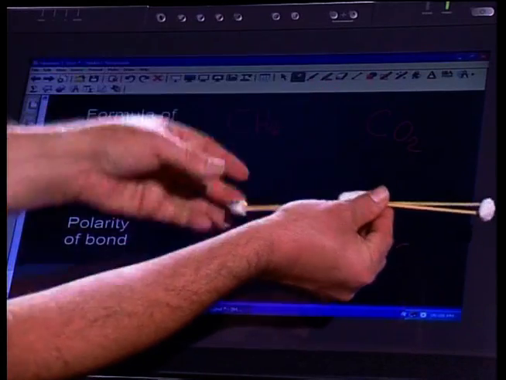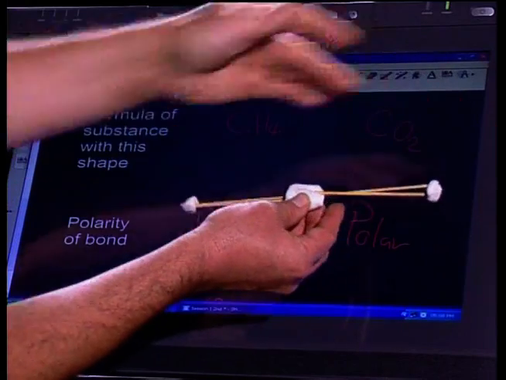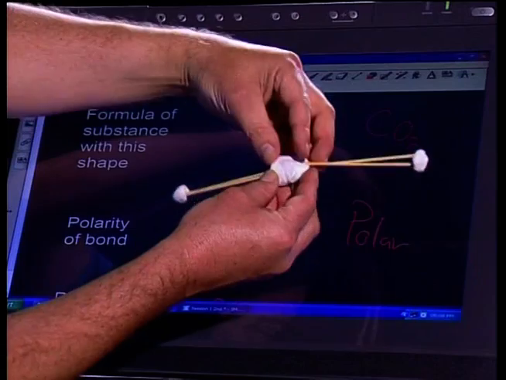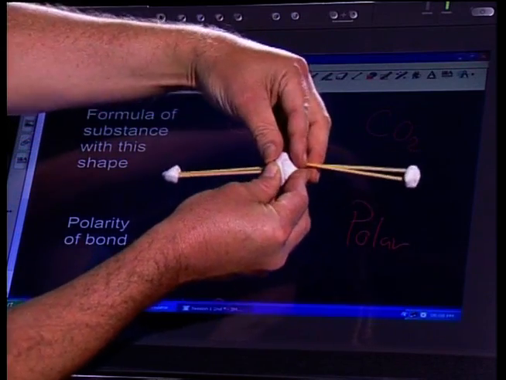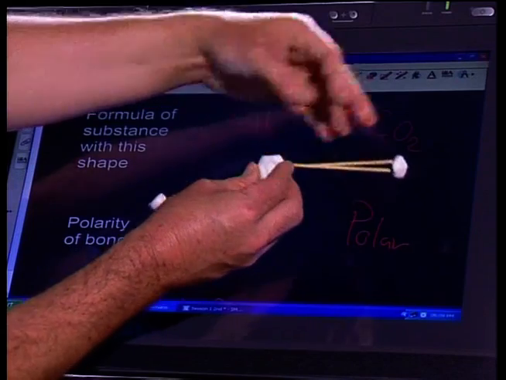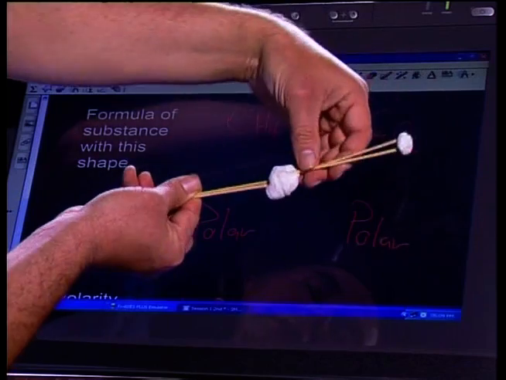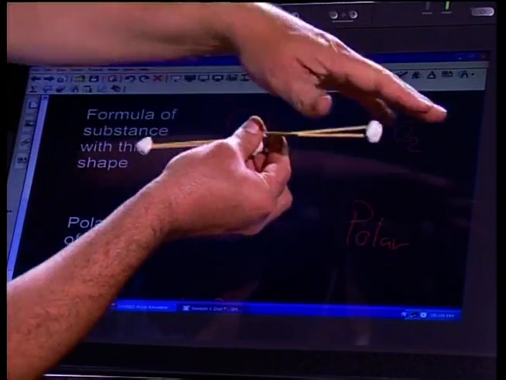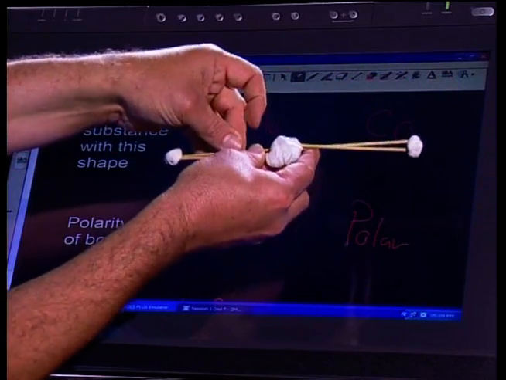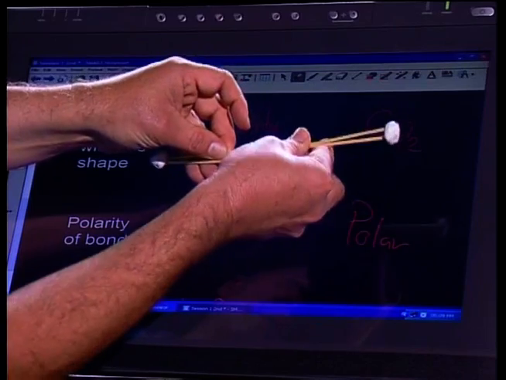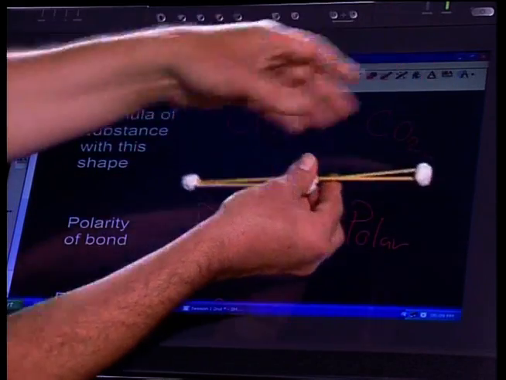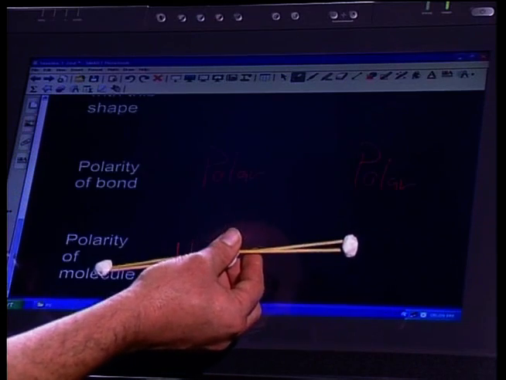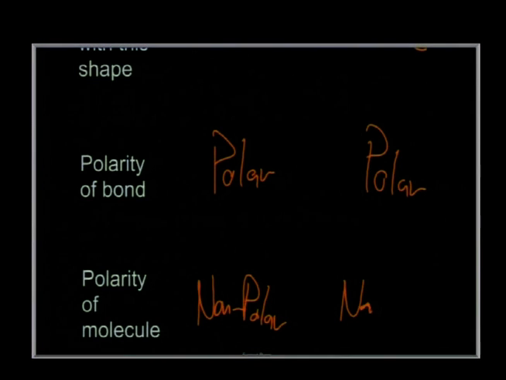So you can see this bond between the carbon and the oxygen, CO2, O over here, C over here, O over here, it's nice and linear. So even though the carbon pulls some of the electrons to this side, and we might get a negative forming, the oxygen is more electronegative, so it pulls, so we get negative over there, negative over there. There's an even distribution of electrons because the second bond actually has delocalized electrons. So overall, there's an even distribution, and so carbon dioxide is also non-polar because of the symmetry of the molecule.